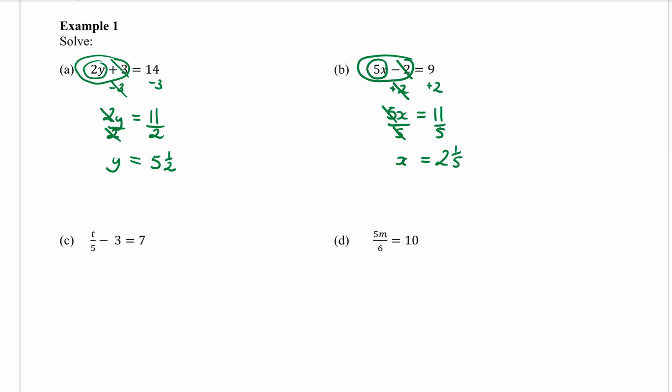Everyone knows how to do that? To do the mixed numeral on the calculator? Give it a try. So if you have 11 over 5 in your calculator, you press Shift SD and it will change it into the mixed numeral for you.